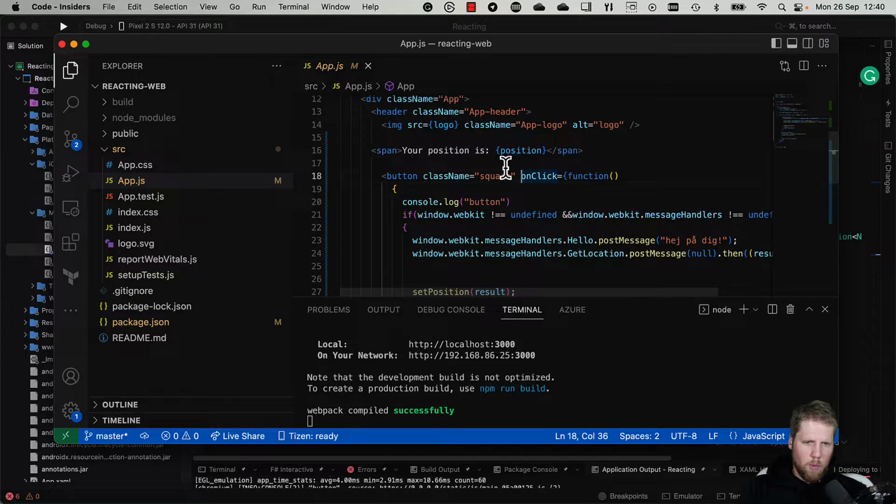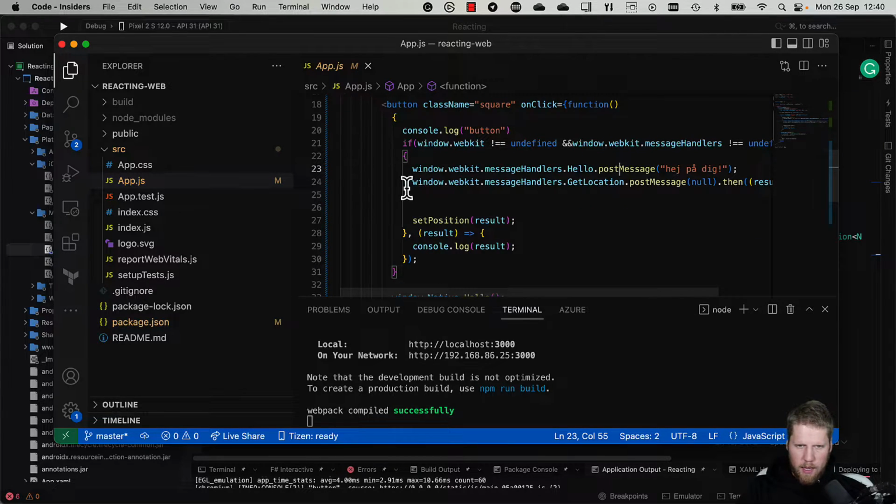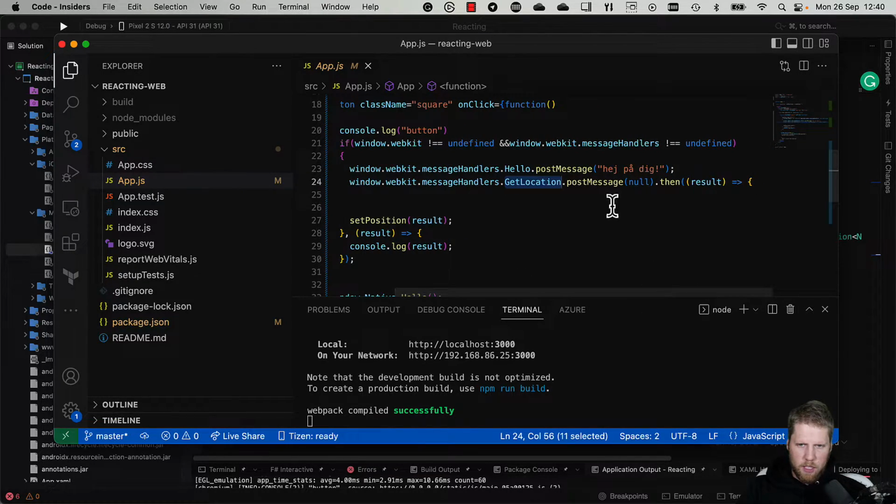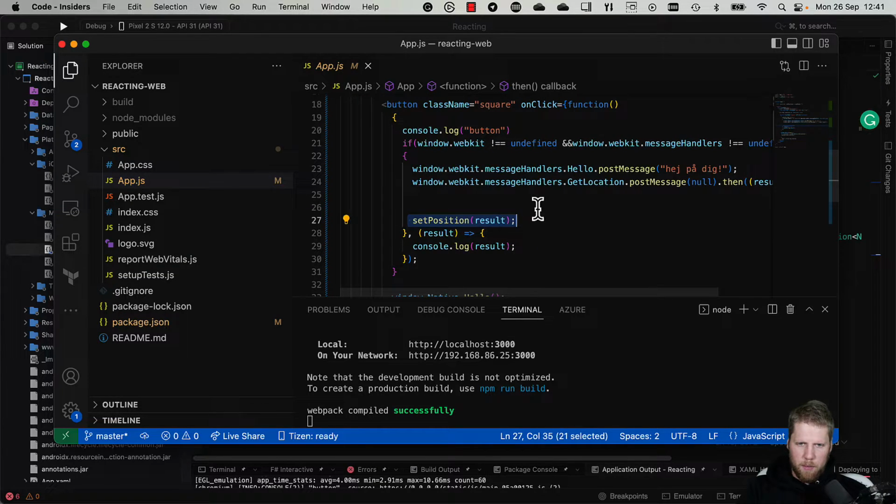The way we call this is window.webkit.messageHandlers.hello, the name we gave in the native code, and then postMessage, and then I can send a string or whatever I want. With getLocation, I just have getLocation instead of hello, then postMessage. I pass null because I don't have any parameter, and then I handle the result. This will be set asynchronously, and then I update the position. So it's not harder than that.